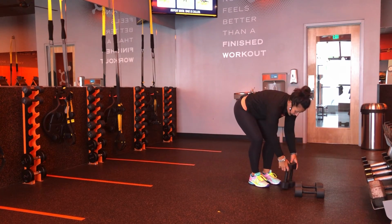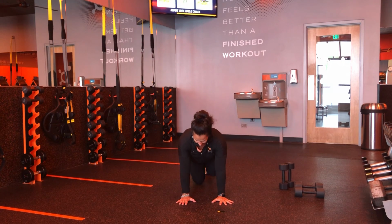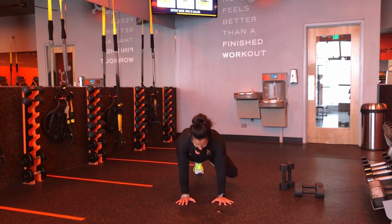I got a feeling with this plank work and dumbbell work, the shoulders are going to get a buzz. So speaking of shoulders, line them right over the wrist. Not slightly behind. Actively press the hands into the ground like we did earlier. Get a little more arm action.